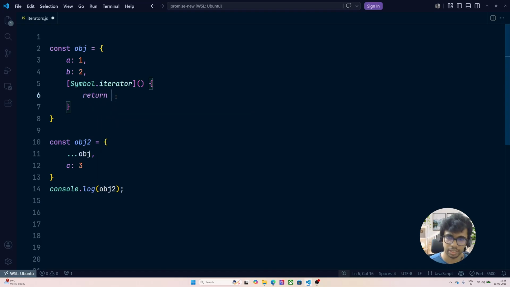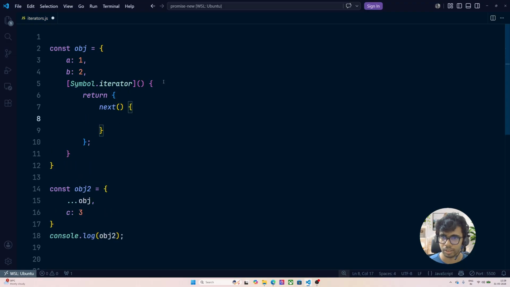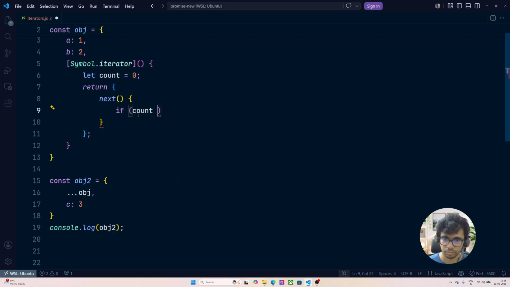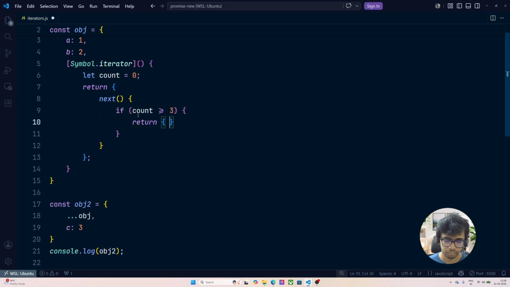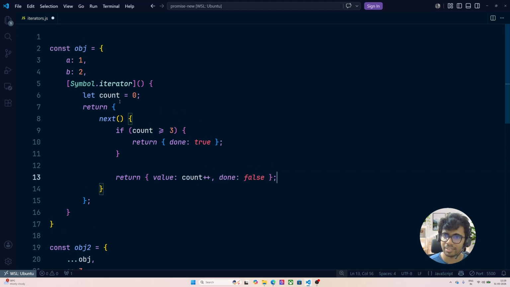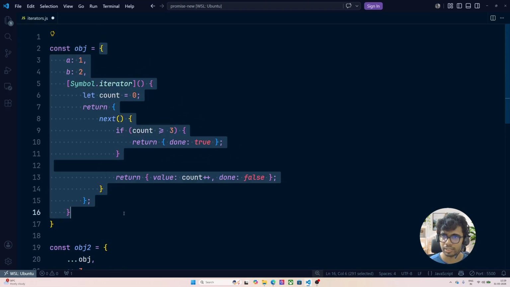We have to return an iterator. So we just added the same iterator behavior that we tried earlier. Just a count, a sequence of three numbers, 0, 1, 2. And when it becomes 3 or more, it will give you done true. So now this is an iterable object.